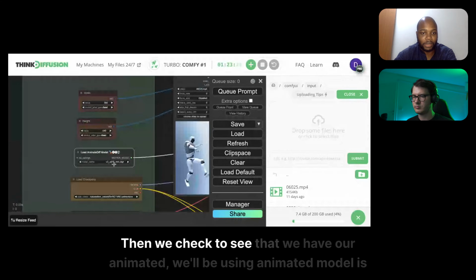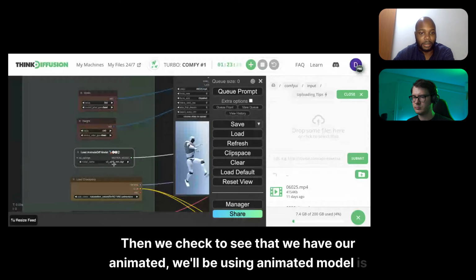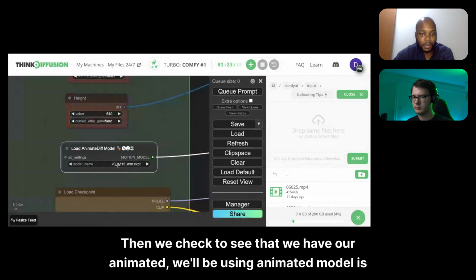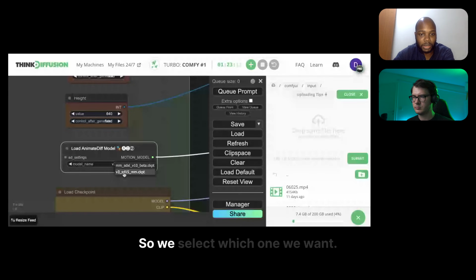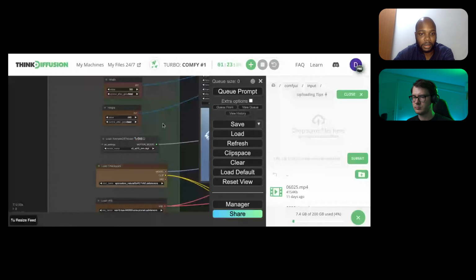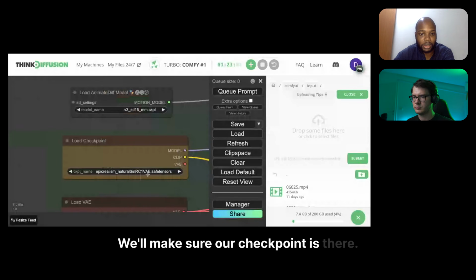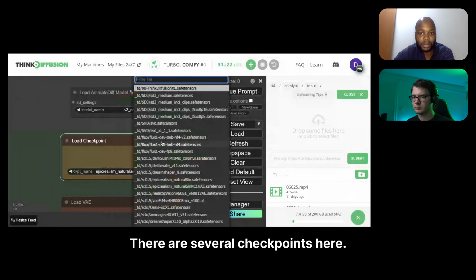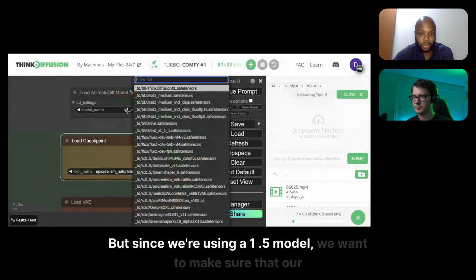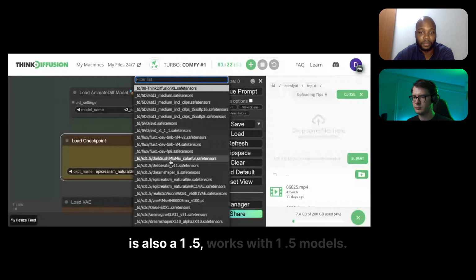Then we check to see that we have our AnimateDiff model there. We select which one we want. We'll be using a 1.5 model. Select that. We'll make sure our checkpoint is there. There are several checkpoints here, but since we're using a 1.5 model, we want to make sure that our checkpoint also works with 1.5 models.